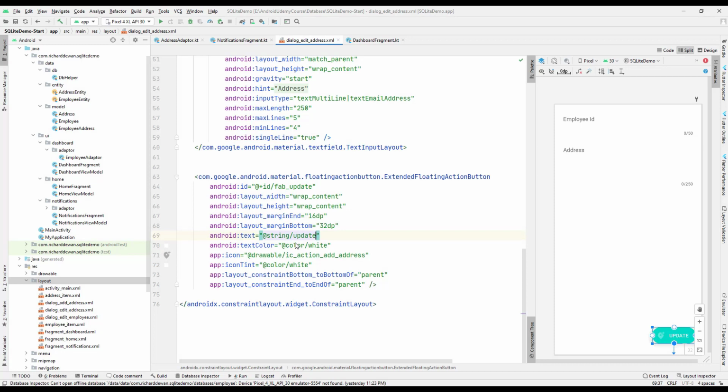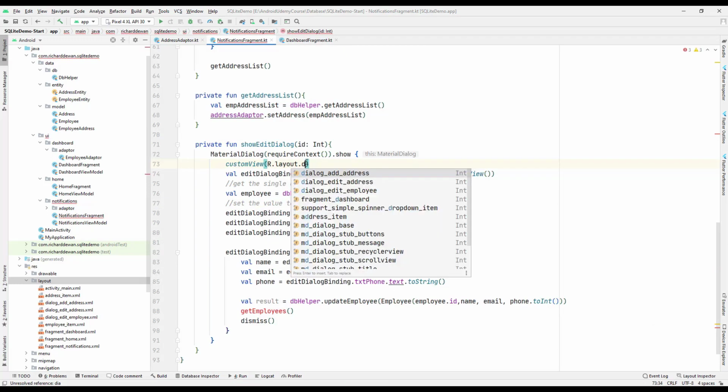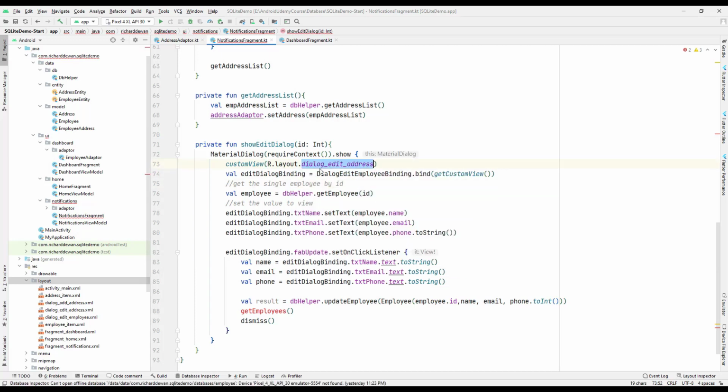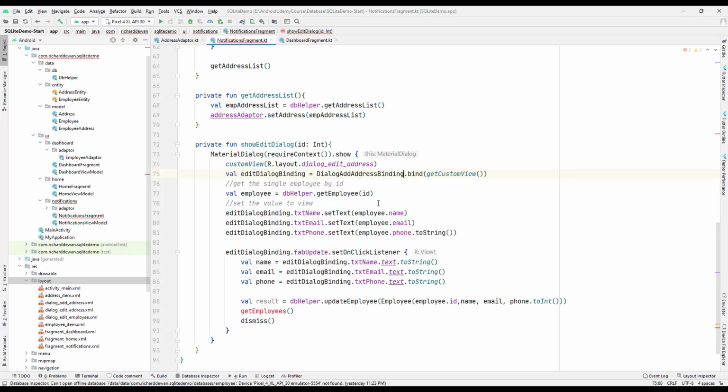I think that should be fine. The edit dialog address is ready. So now we can just say that the dialog edit address, we can get that one, right? And then I need to change this one to dialog edit address binding. Okay, so that's fine too.